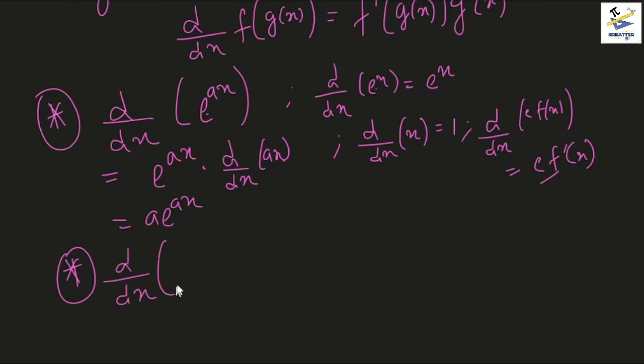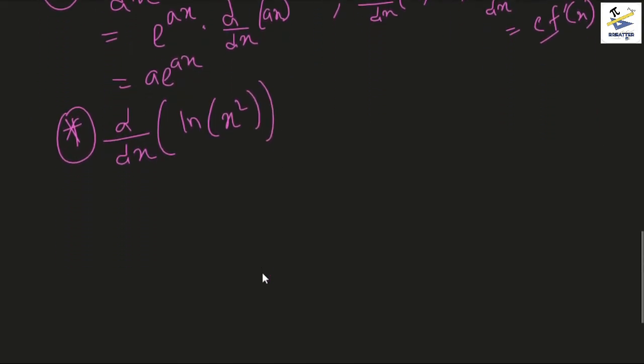d/dx of ln of, let's say, x squared. So how do we do this? Well, first we think what the d/dx of ln of x is, because the first function is ln of x. d/dx of ln of x is equal to 1 by x. So pretend as if this function is ln of x, and we write the derivative as 1 by x squared. Do not directly write 1 by x, because you just need to pretend. When you write the derivative, you write the same thing, and instead of x, whatever is present, you use that. But you are just pretending it is x.